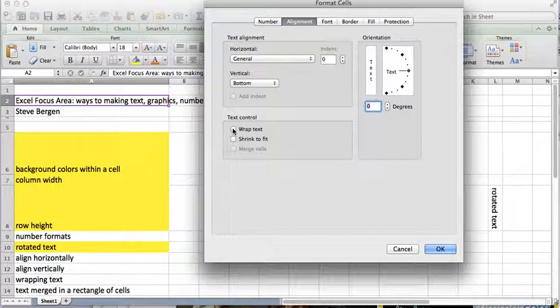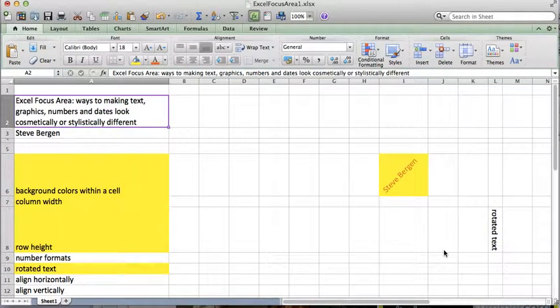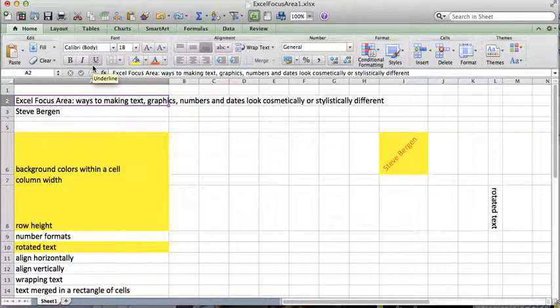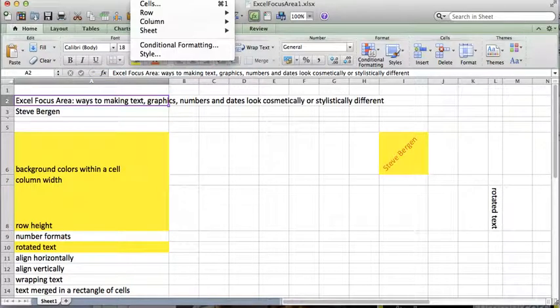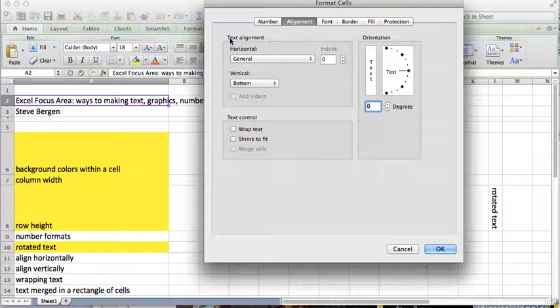By wrapping that bunch of text in that one cell, it will automatically make the row deeper, and that row now is going to be almost an inch tall compared to where it was right over there. Again, that was format cells or the equivalent on your machine and choosing wrap text.